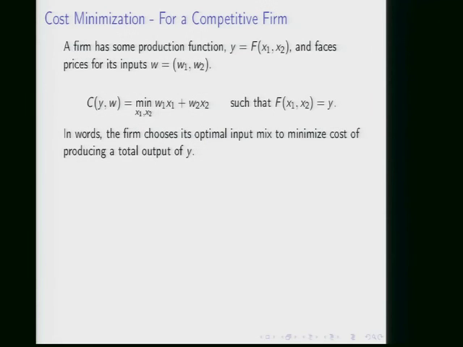So what problem does this remind you of? It's a lot like the consumer's expenditure minimization problem. The only difference really is that we have a U here instead of an F, and maybe a U on the other side. We could be minimizing total expenditures subject to delivering a given level of utility in the consumer's expenditure minimization problem. But otherwise, the problem is very similar. And you'll see the way we're going to solve it is going to be similar, and a lot of the tricks that work for utility are going to work here as well.